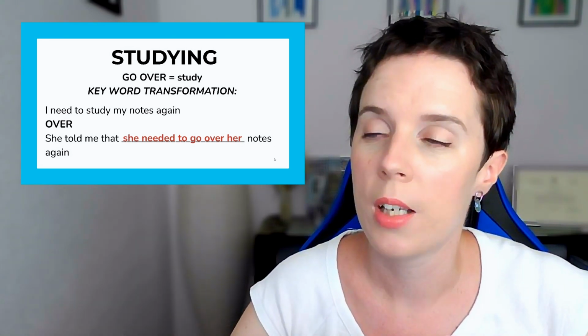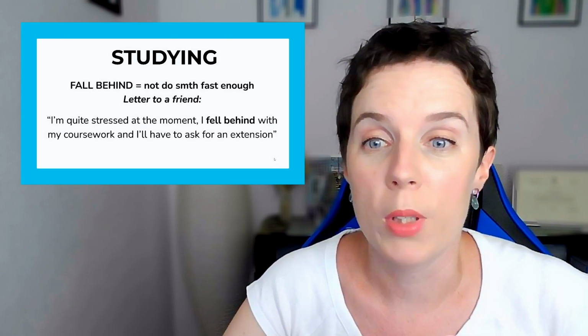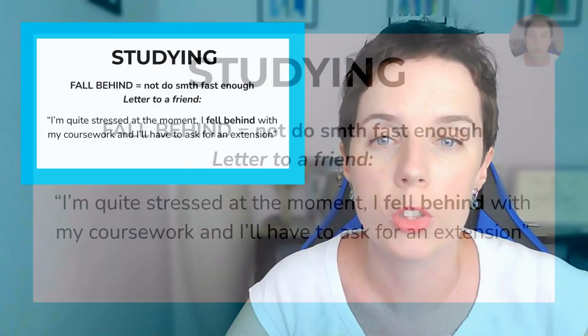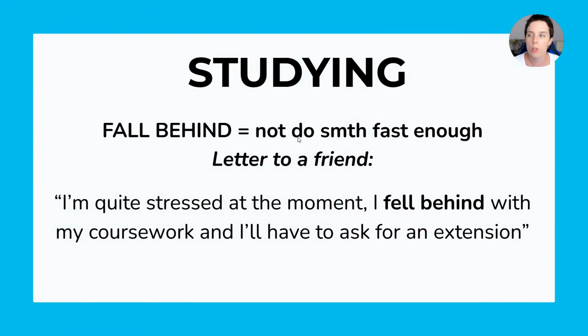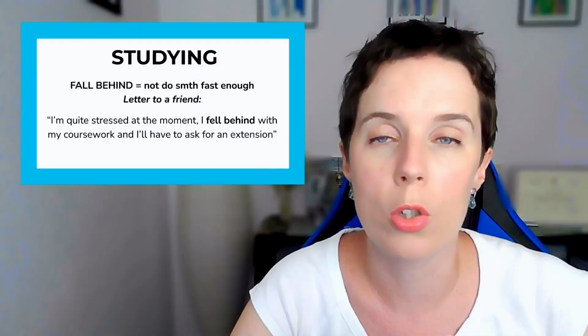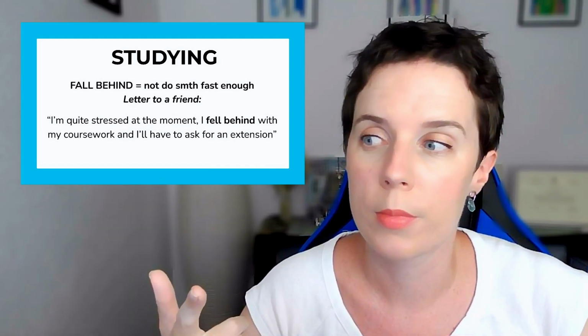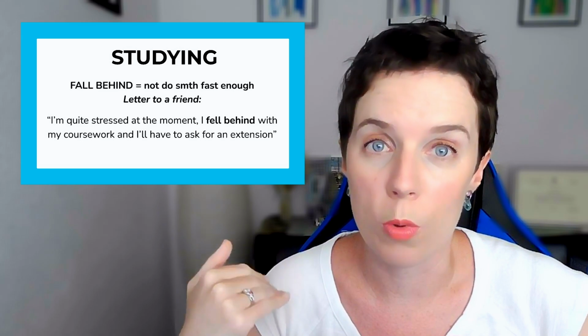All right. Okay, moving on, our third phrasal verb then is "fall behind." Okay, very common for studying. "Fall behind" is when you don't do something fast enough, or let's say to the appropriate level. Okay, you can use this for studying. You can also use it for work as well. Okay, so you can fall behind with studying.